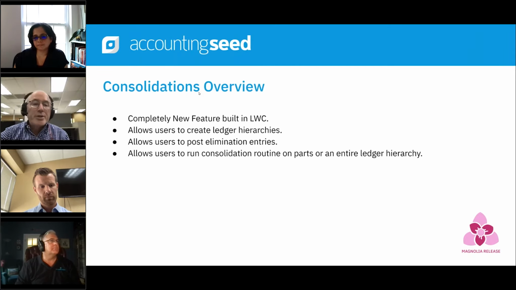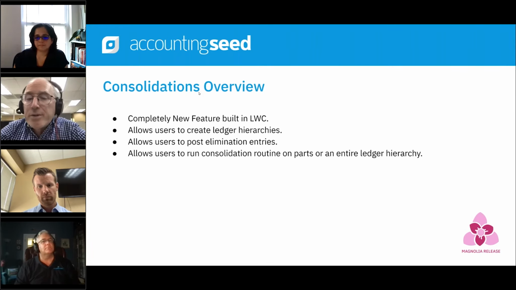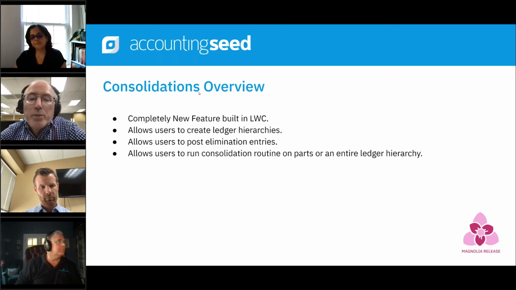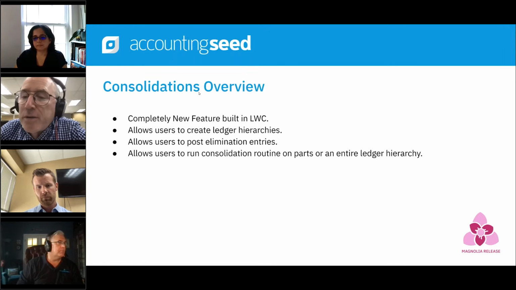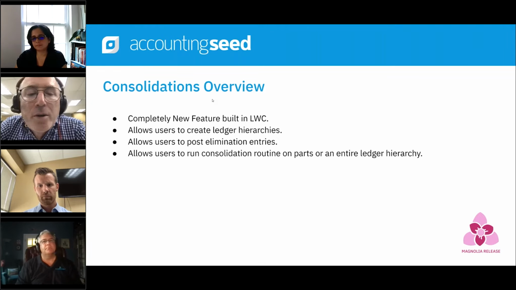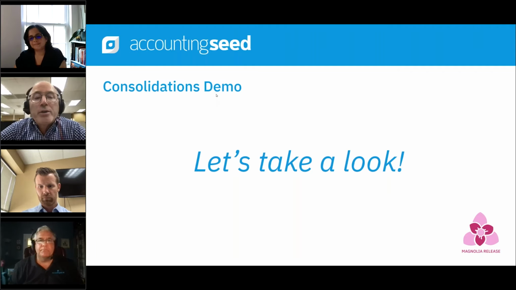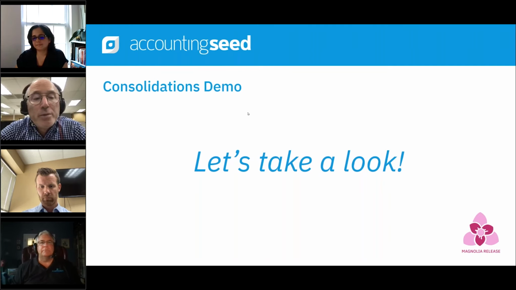So consolidations, this is a completely new feature. It's built in Lightning Web Components. It'll allow users to create ledger hierarchies and to post elimination entries. It'll allow users to run a consolidation routine on parts or an entire ledger hierarchy. And now I'm going to turn it over to our product owner, Aparna, to do a demo of consolidations.